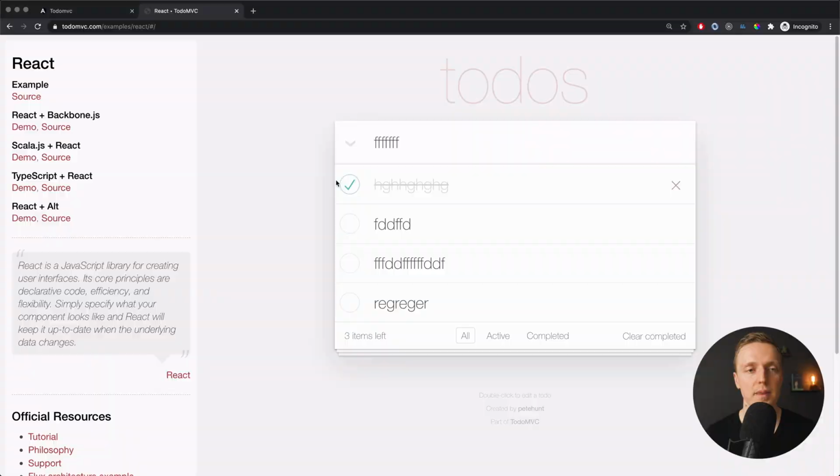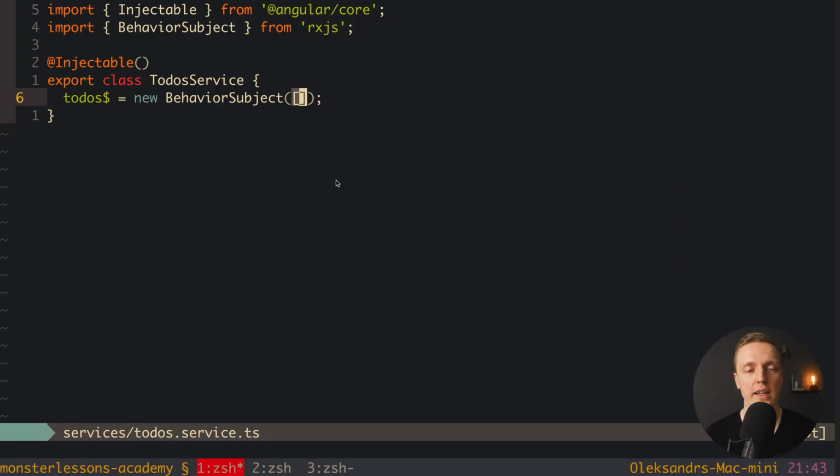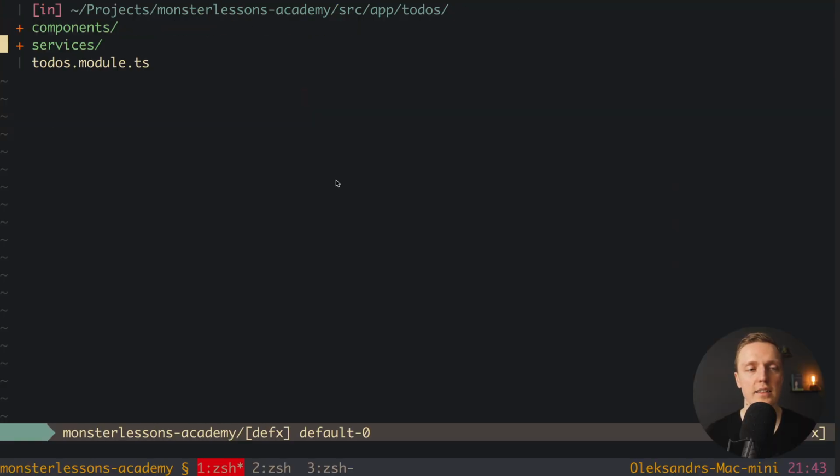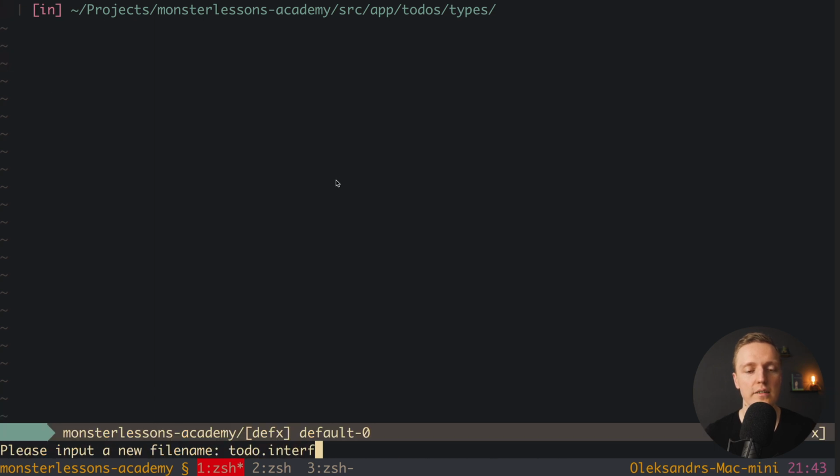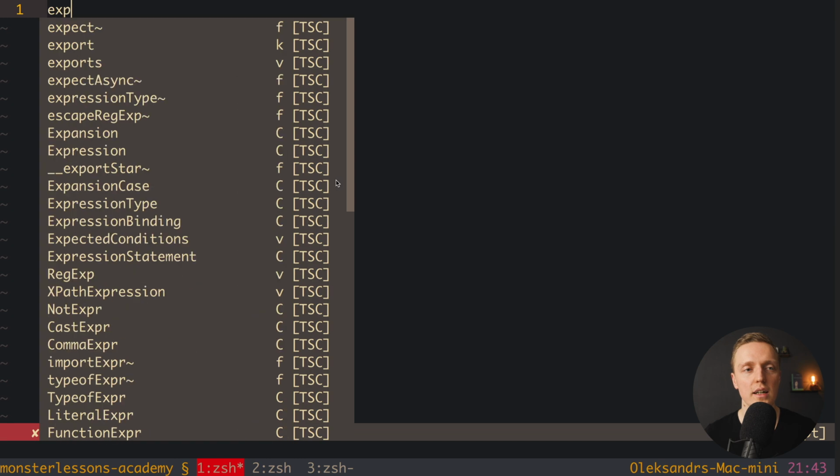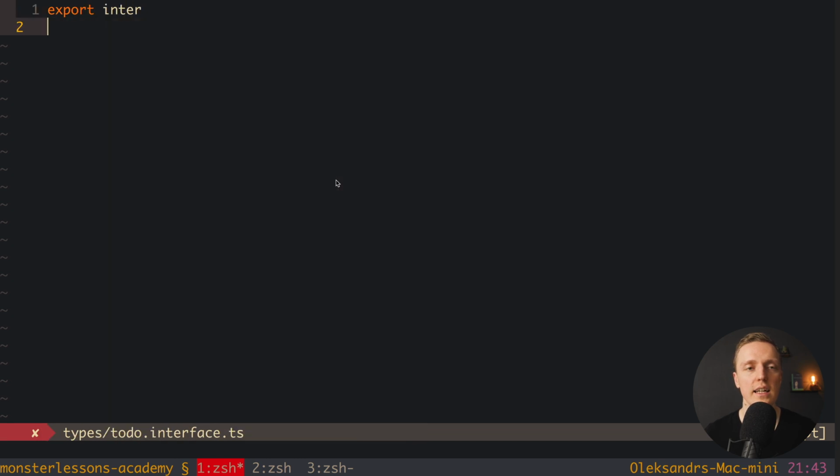This is why I want to create new interface, and this is interface which is related only for our to-dos module. This is why here we're creating types folder, and inside we will have our to-do interface.ts. So here I want to export interface, and here will be our interface to-do interface. So don't forget postfix interface.